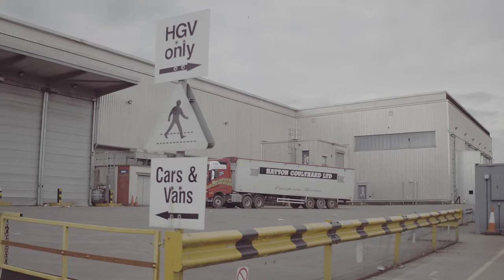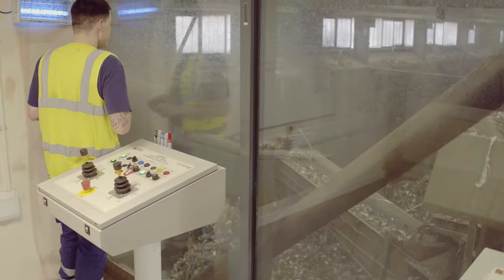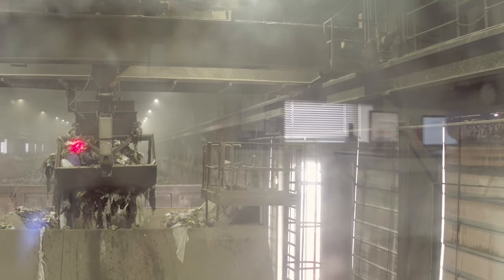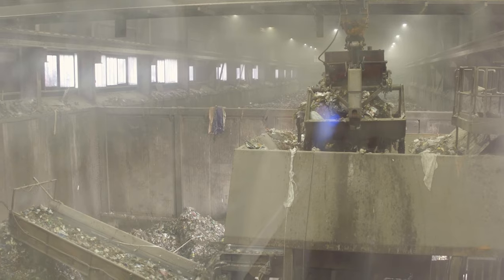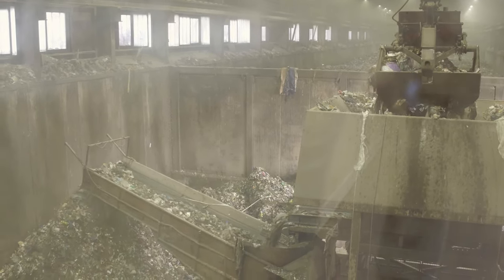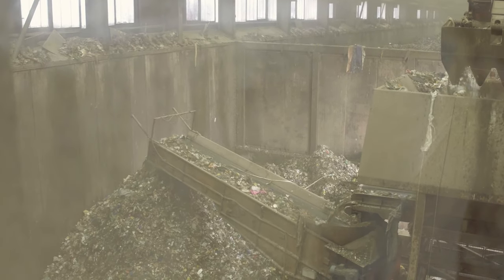Currently in Dumfries, all waste is collected in one bin. This all goes through the EcoDeco plant. Firstly the waste is shredded and then gets passed across to the drying hall where we extract 30% of the moisture. The waste then gets further processed through into the refinement section of the facility where we extract the ferrous metals, the glass and stone and the fines. The remainder of that waste then gets further processed through a further treatment where we end up with the solid recovery fuels.